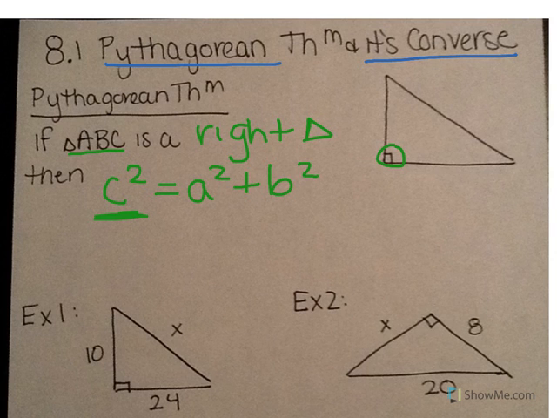So if we take a look at our right triangle and we draw this picture over here, triangle ABC, my hypotenuse is going to be C. I always label it like the letter across from the angle is how I call it. And since C is our hypotenuse in our equation, then C is my right angle. So then I'm going to name this side little a, and then this side b. And so then what I know is that the two legs squared and added together is equal to the hypotenuse squared.